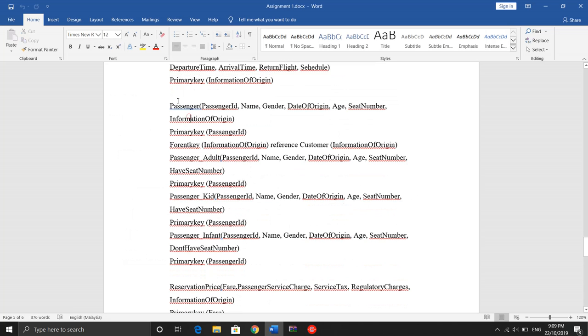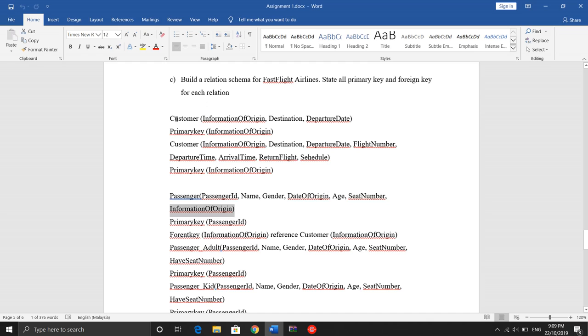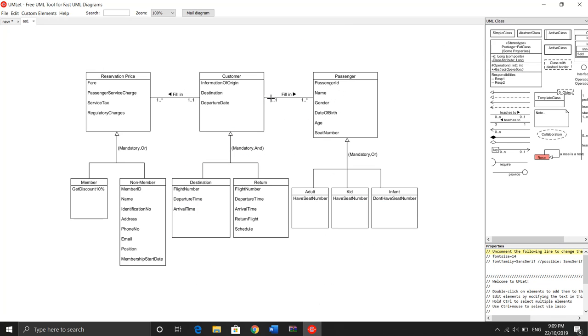Next, passenger. Passenger I use for the subclass, and the primary key is the passenger's ID. For the foreign key, that extends from the customer here.